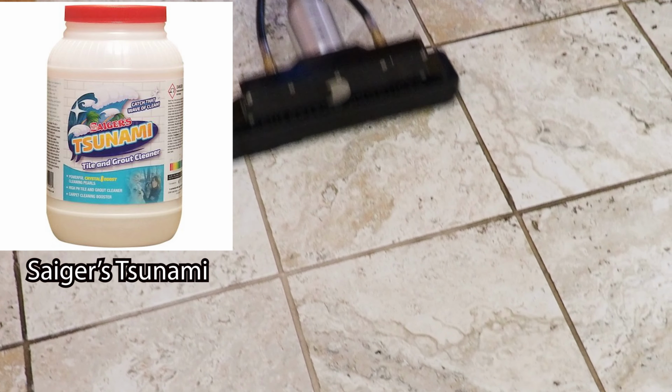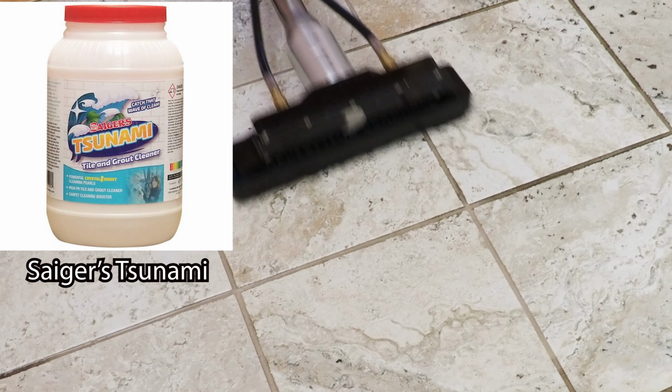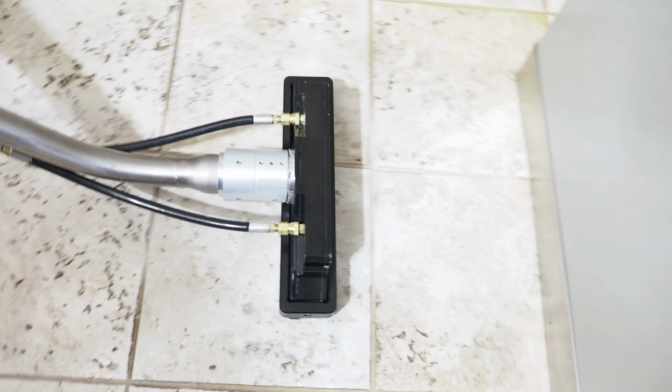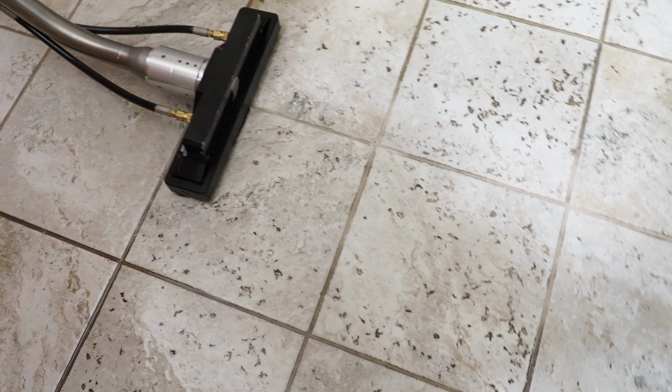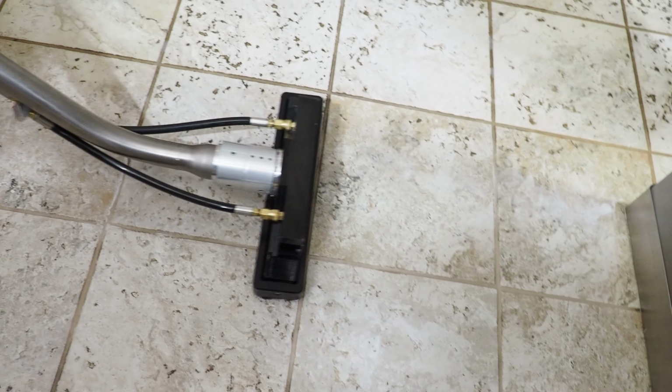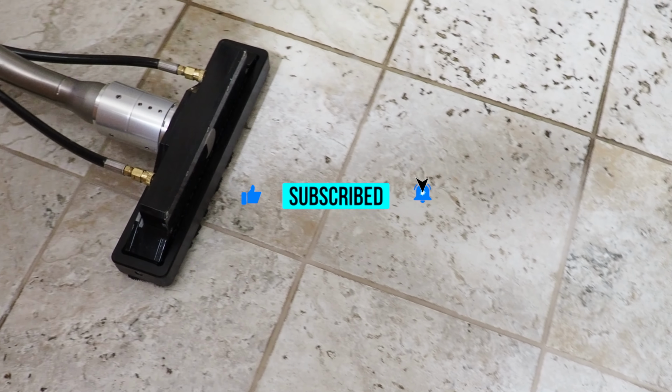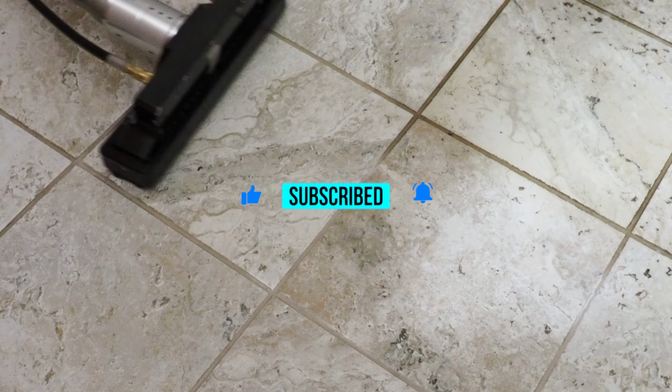Pretty wild. That's the color. 900 PSI. Overspray hardly at all. Yeah, that is pretty incredible. You'll get a little overspray when you come across one of the lines there, a little bit. Hardly anything though. Yeah, they're pretty deep, but not bad. That's a joy to use too. It is so easy.